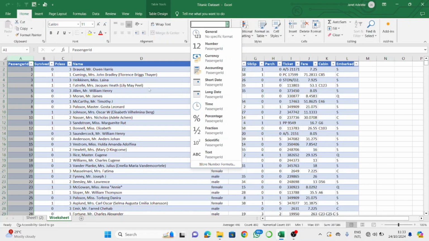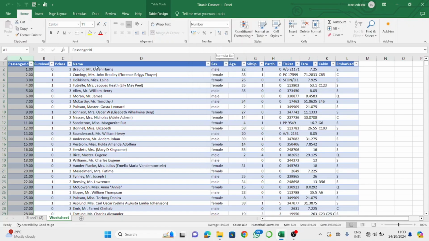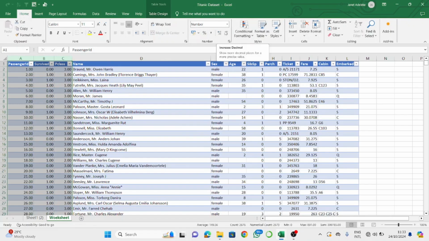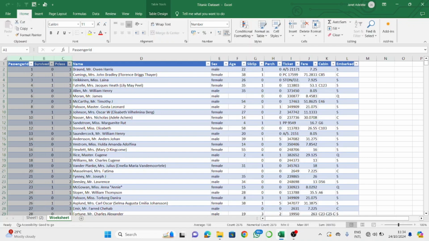This one is actually a number, so let's change it to numeric. We can see that these three are numeric data types, so you can select the three of them, double click the first one and drag, and change them to number. You can see the dot zero zero, we don't need it. We can use this to increase or decrease our decimal, as we were taught in the last class. If we want to reduce it, we remove it. So this is our number now.